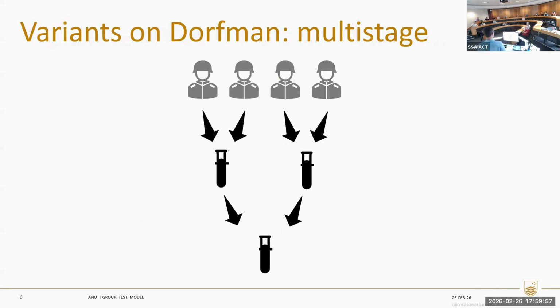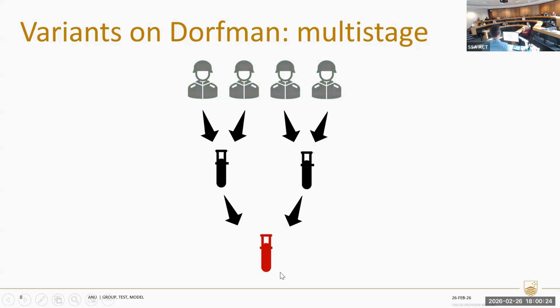So one is to do this in multiple stages. You start with the same, say, 4 people in one screen. Instead of immediately putting all their blood in one pool, you put them into 2 small pools and then combine those. And then you start your testing with the biggest pool and work your way backwards. So if the biggest pool, containing a little bit of everyone's blood, is free of the pathogen, well, all 4 examples are good.